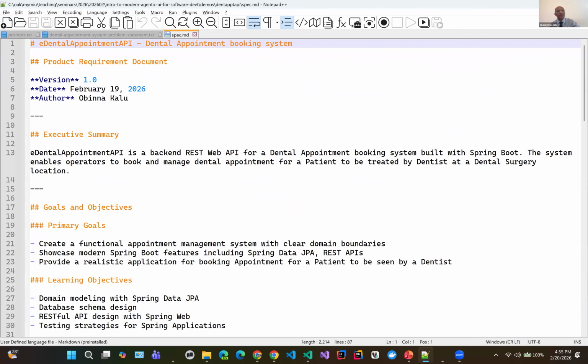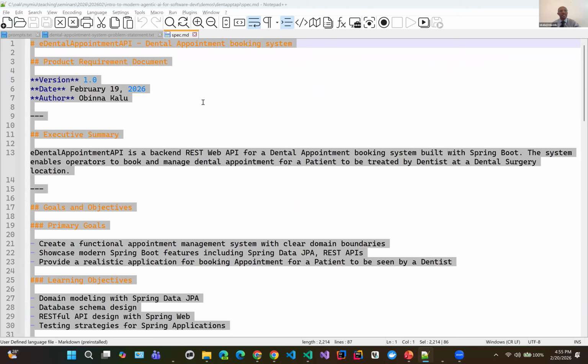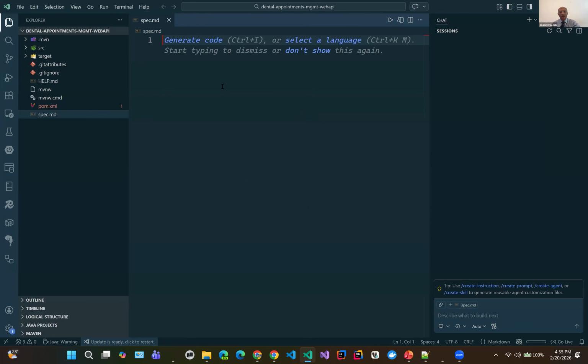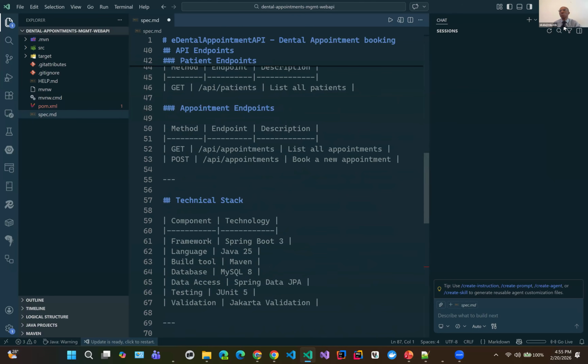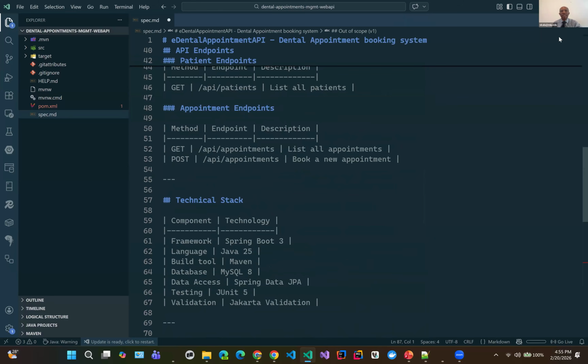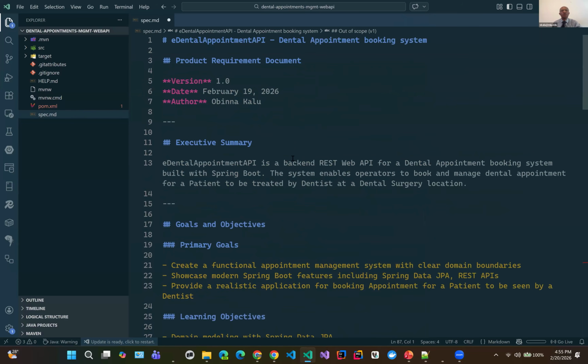Let me copy all of that. So you can see it's a detailed specification that will tell the AI tool what this application should do, what it's about to start with, right? So a title here, and then this is the product requirement document: version it, date it, who's the author, executive summary. All of this will form part of the project documentation, as you can see, right?